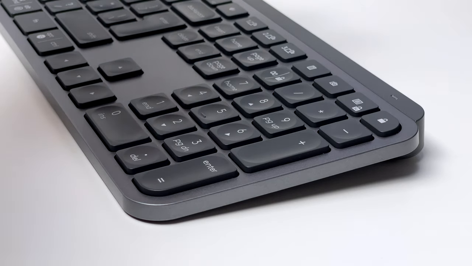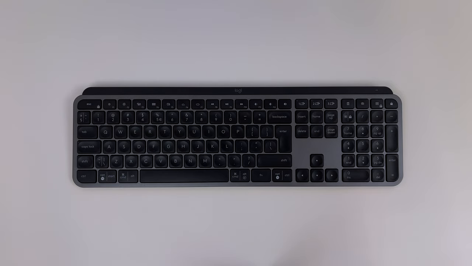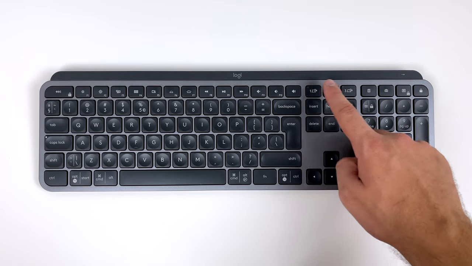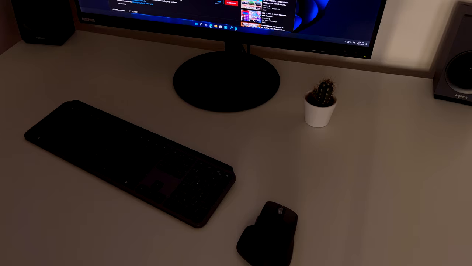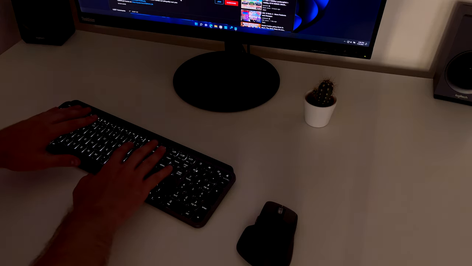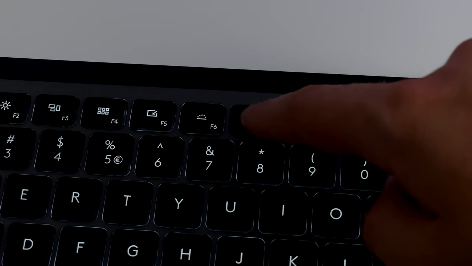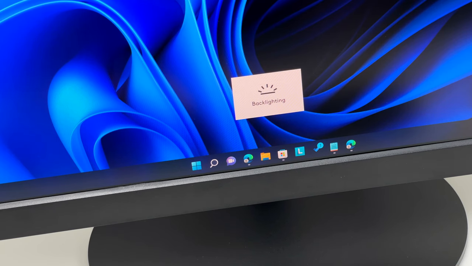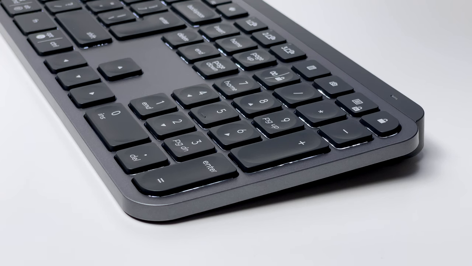Now let's talk about something that really sets apart this keyboard from the competition, and that would be smart illumination. Essentially, every time you approach your keyboard with your fingers, it will illuminate thanks to proximity sensors, which are built into the frame of the keyboard. Thanks to these sensors, brightness also automatically adjusts based on the current lighting conditions, or you can increase or decrease brightness manually using the function keys. Backlit is bright and keys are evenly illuminated across the keyboard. Keys will fade away once you leave the desk in order to save some battery life.